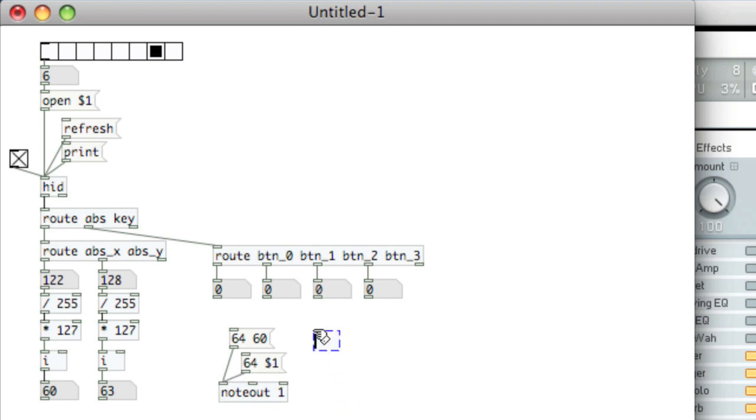Now we can use a Moses. So Moses one. And connect that to the button. So take the output of the button, connect it to the Moses. And then connect the right output to 60, so numbers 1 and greater. Sorry, that's the right output. And then the left output to the note off. And let's tidy it up just a bit.